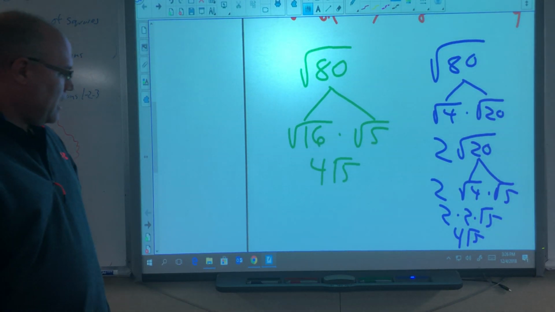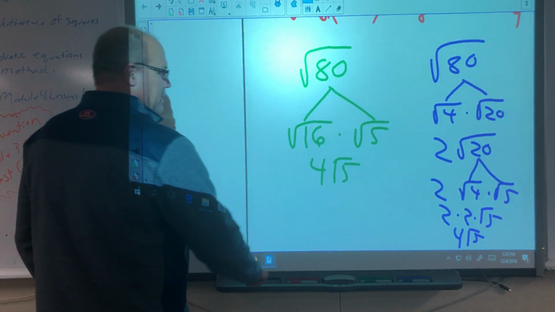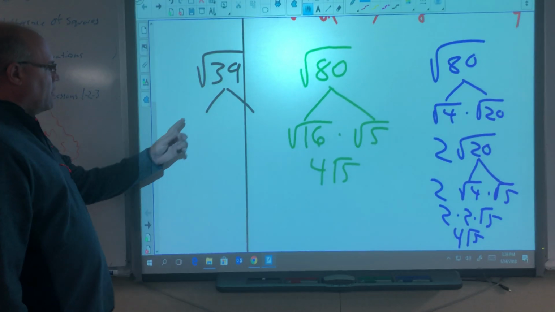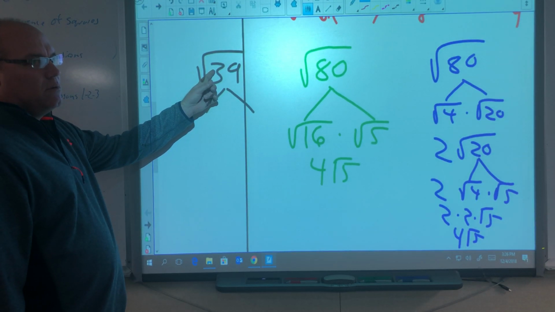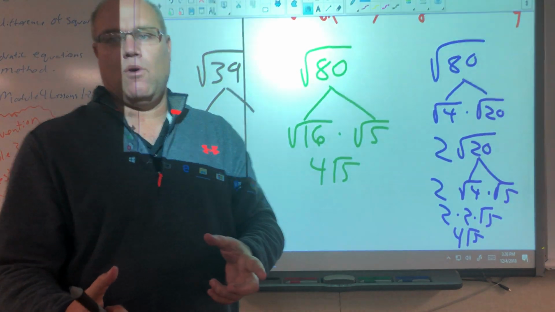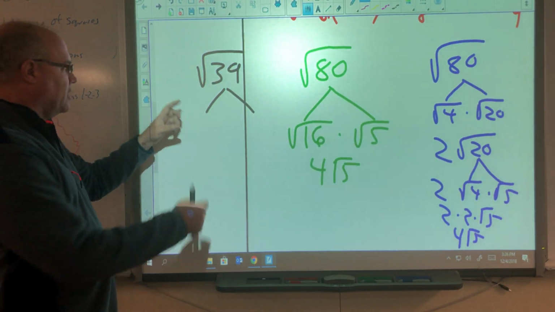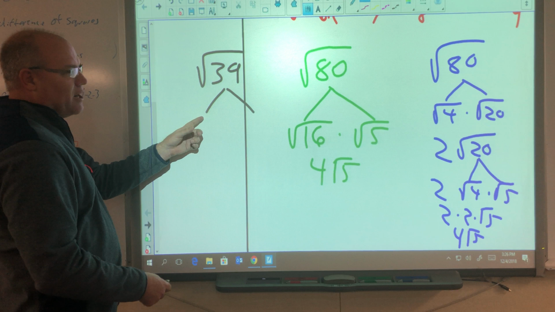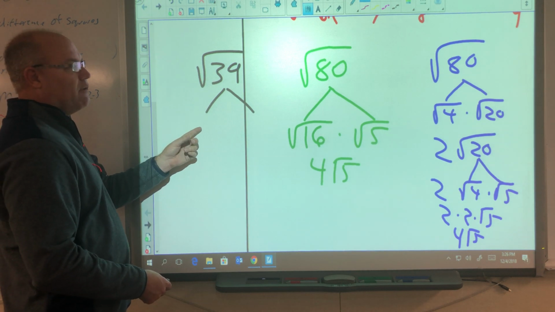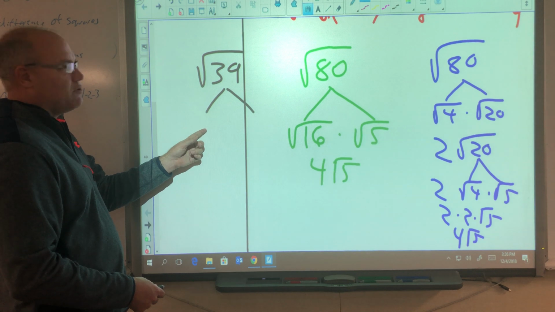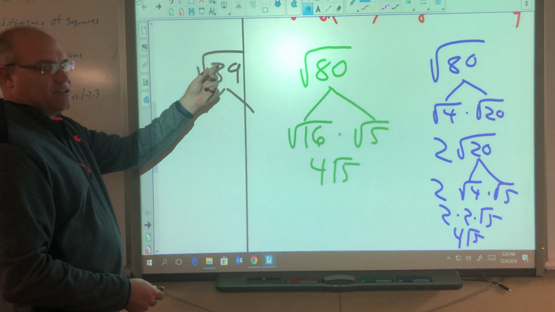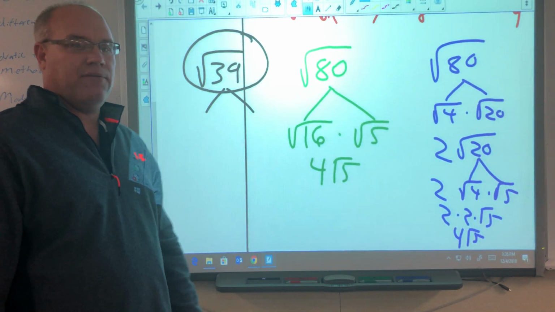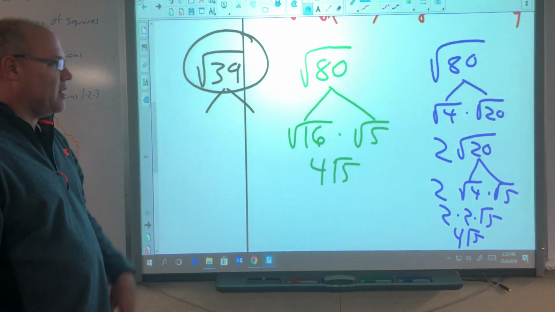Okay? How about that previous estimate we did with square root of 39? Can we simplify that? Let's see. Square root of 4? No. By the way, that reminds me. You cannot use the square root of 1. Square root of 1 is not going to help you simplify it when you factor. So you cannot use square root of 1. You have to use square root of 4 or larger. Square root of 9? Doesn't go into that. Square root of 16? No. Square root of 25? No. Square root of 36? No. So in this case, the square root of 39 is already simplified. You cannot simplify it any further. There are no perfect squares that factor into 39.